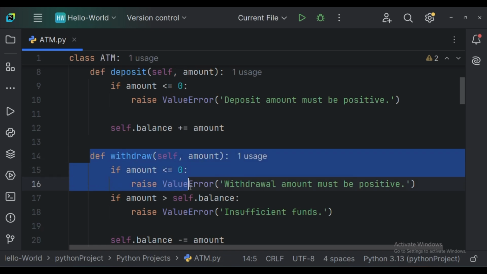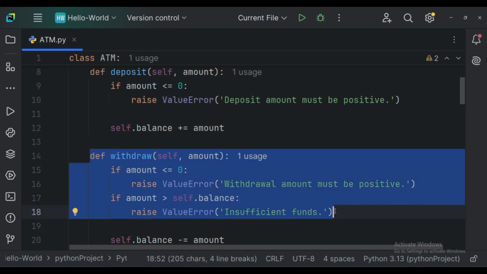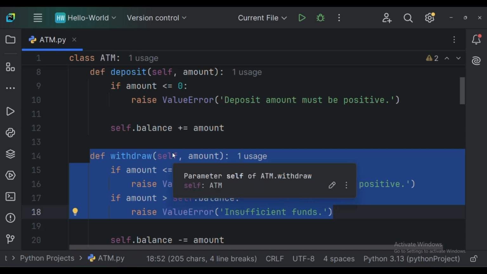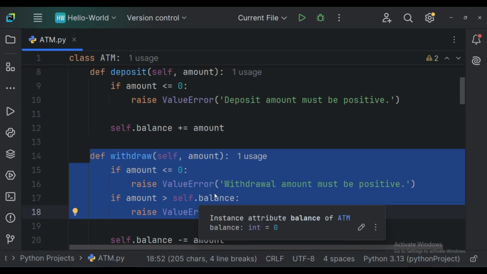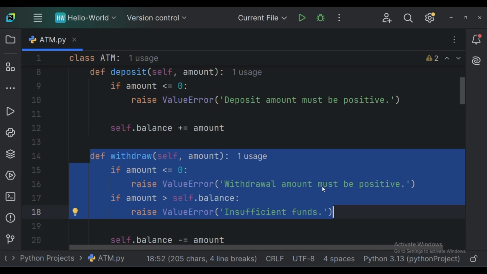So the next one that we are having here is withdrawal. The withdrawal method, or the withdrawal function, is also going to withdraw an amount, right? That is why we are having two parameters here. The self, directly pointing to the particular object in that class, and then the next one is the amount. You say if the amount is less than or equal to zero, you cannot withdraw, right? If the money is less than zero, how can you withdraw? It means that you raise a value error saying that your amount must be positive. You cannot withdraw an amount by putting negative 500 to withdraw. It doesn't make sense, right?